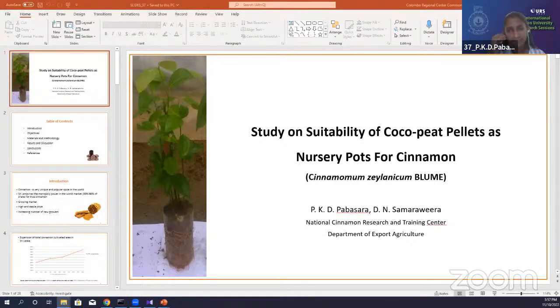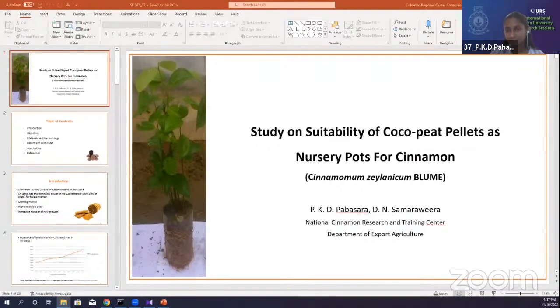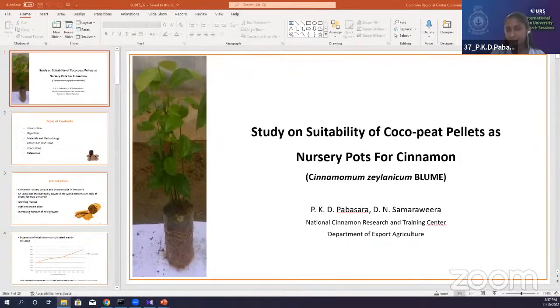When there are some problems in acquiring materials like cow dung, if we have no other option, we have to go for cocoa peat, but the cost is very high. So farmers are reluctant to go for this cocoa peat pellet actually. If they have no other choice, only then can they go for cocoa peat pellet due to this high cost. But the handling and labor requirement is very much lower with the cocoa peat pellet.